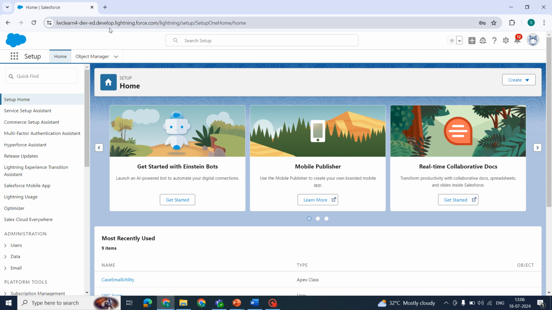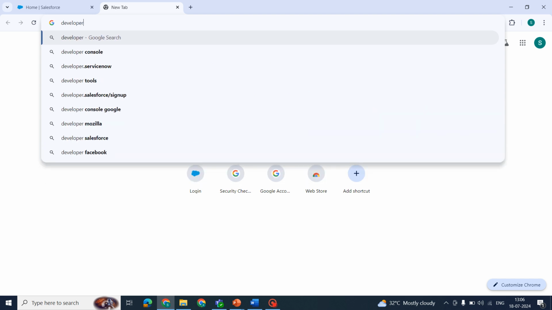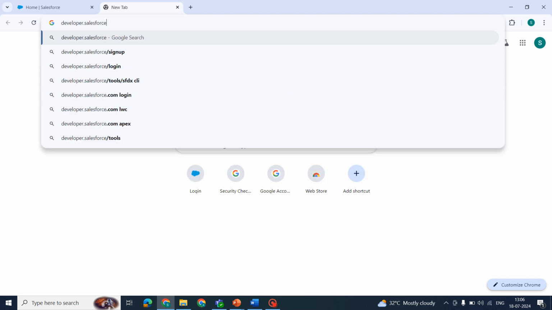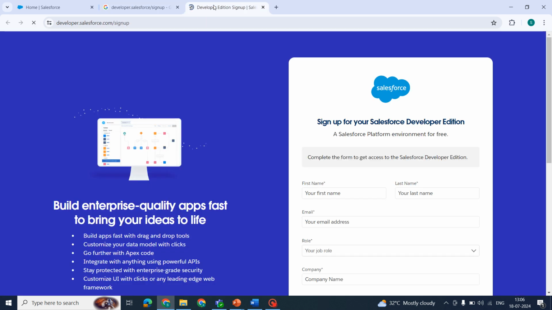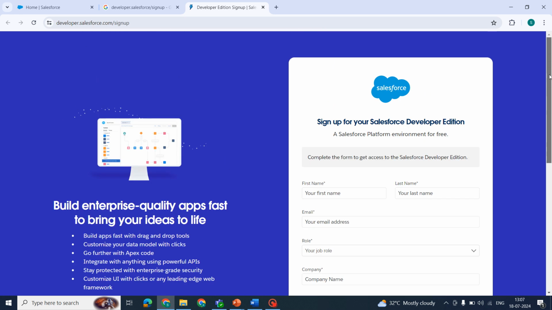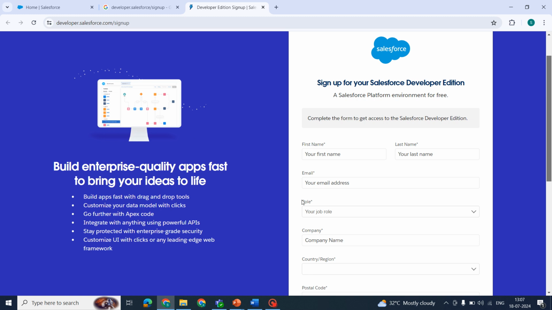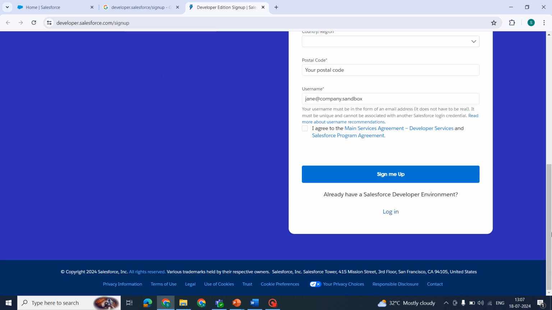This is my personal developer org. If you want, you can also create a developer org by going to developer.salesforce.com and signing up for the developer edition. It has lifetime validity and doesn't expire after a number of days. You need to give your first name, last name, email, role, company name, country or region, postal code, and username, as the instructions say, then click the I agree button and sign me up.